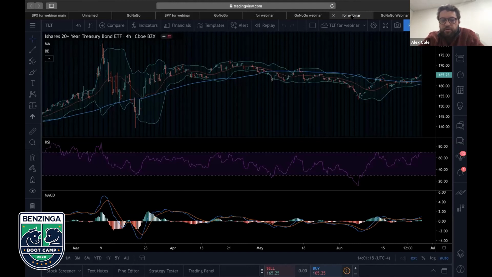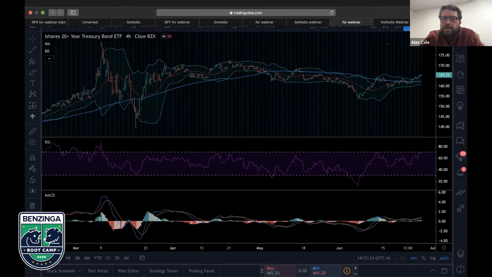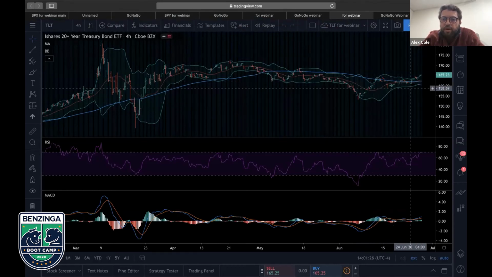Now, remember, this is bond prices, not rates. Bond prices will tend to move inversely, right? So this is an opportunity perhaps to profit on a downturn in the market. I just wanted to be clear on that. So this is TLT. Now, we're looking at a very similar chart to what we looked at before, with the same information on it. We've got a narrowing in the Bollinger Bands. We've got price above the moving average. We've got price at the top of the bands.